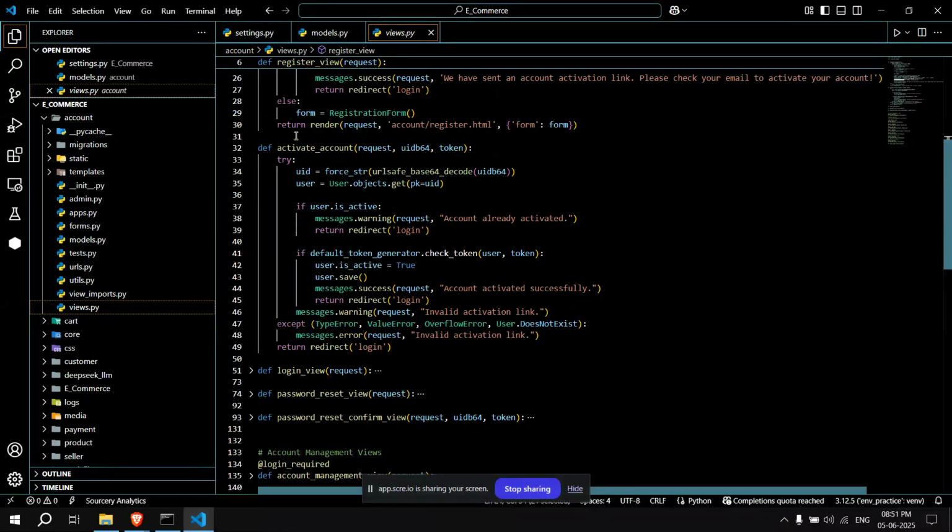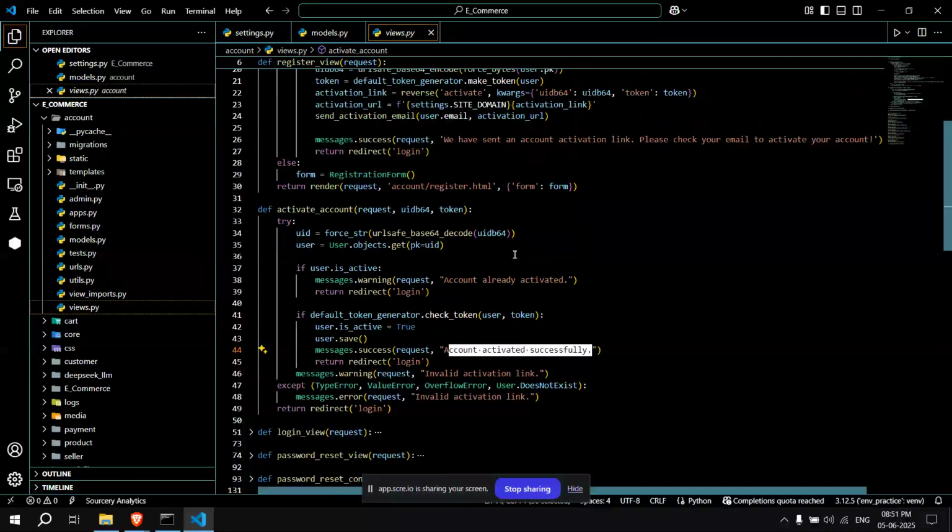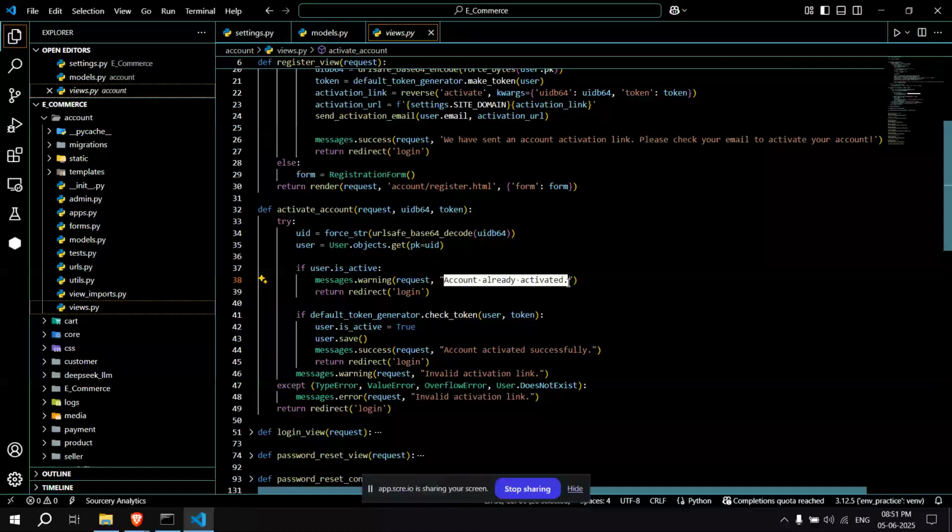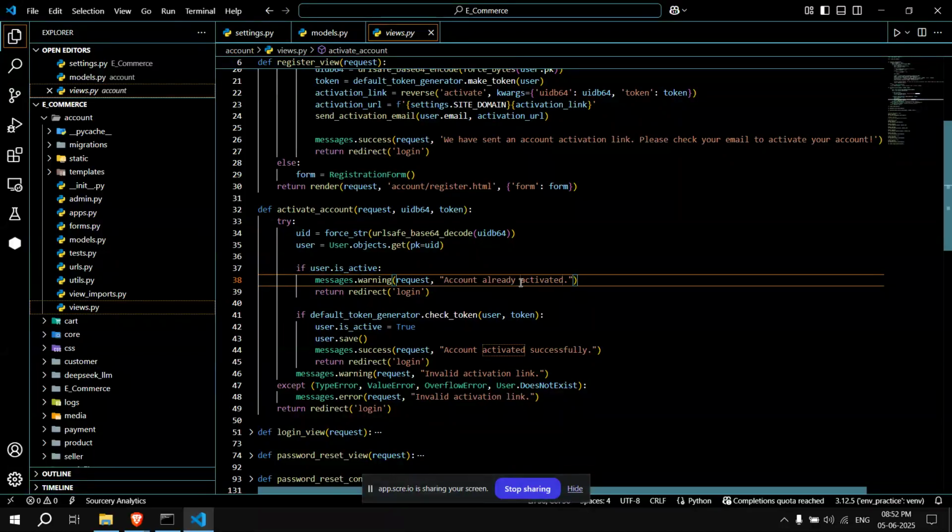In this activate account function, I'm handling the success message, account activated successfully, and I'm giving some warning messages if the account is already activated. Suppose the email activation link has already been sent to the user, and the user has already activated his ID and logged into his account as well.